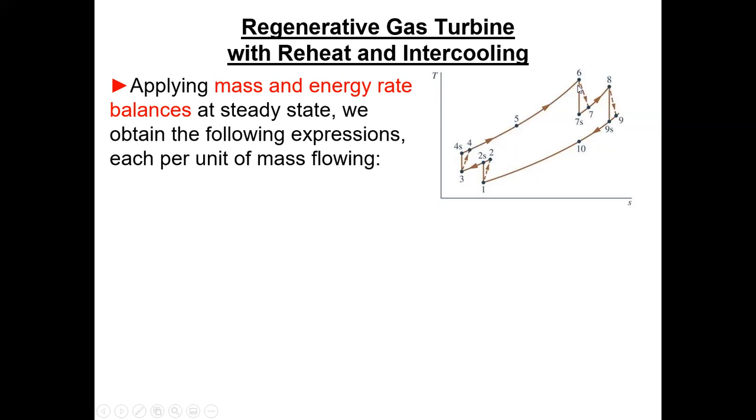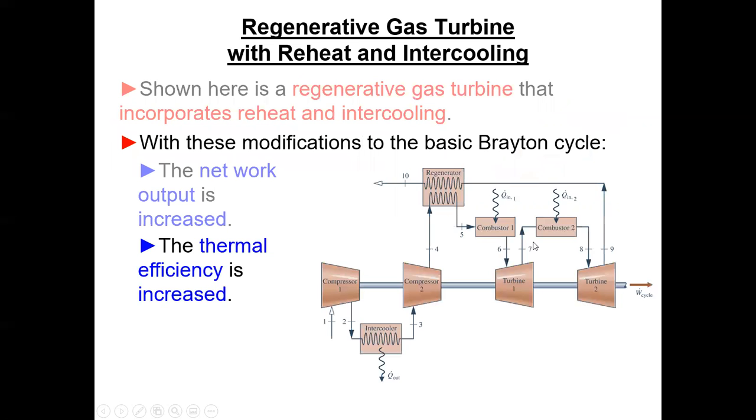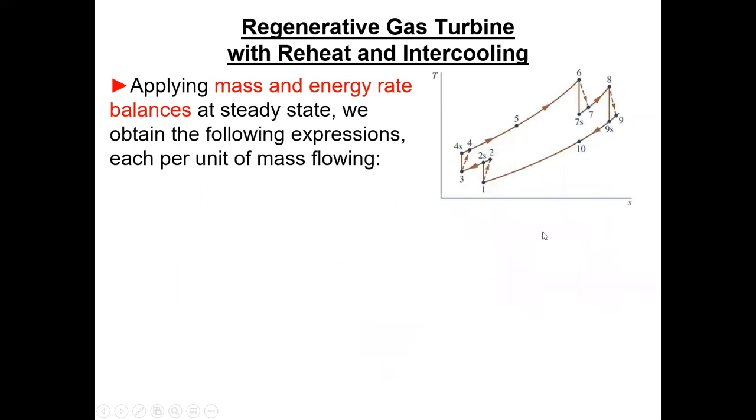Combustor takes us to 6. Turbine to 7. Real turbine. Then another combustor to 8. Another real turbine to 9. And then this is losing heat in the regenerator to 10. And so I guess that's where we basically end it. We have to show a heat exchanger or something to close it. So we got to get from there back over to this inlet temperature. And that's what this 10 to 1 would do.